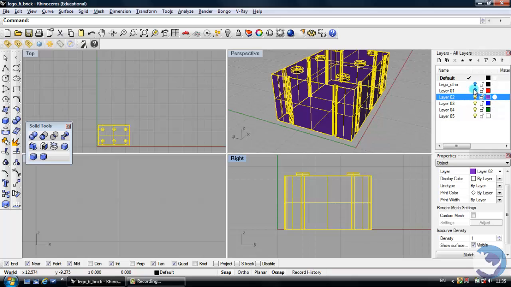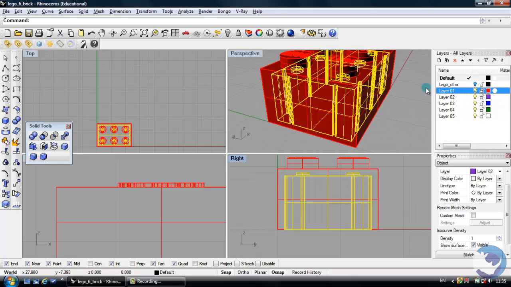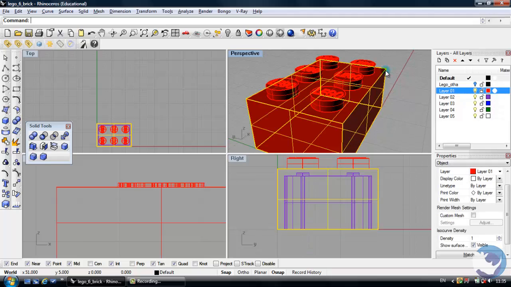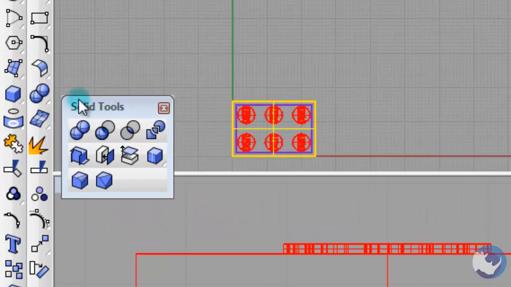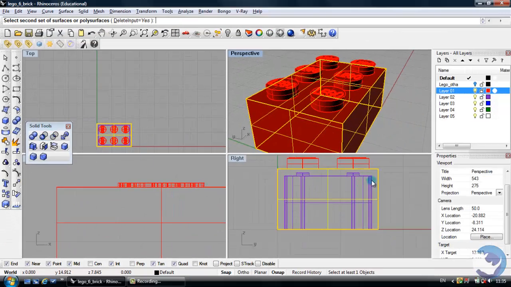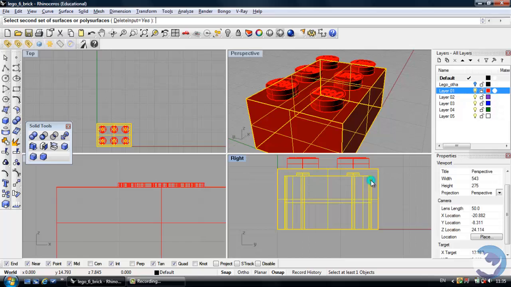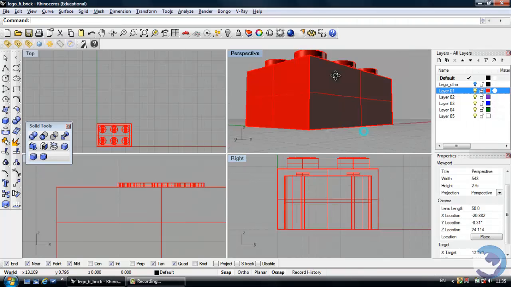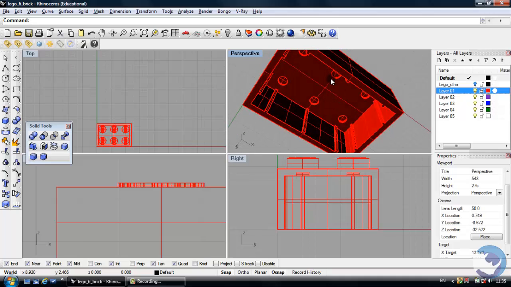Now we want to bring up our initial model, click on that, click on the Boolean Difference and then click on the other model we just made and then push enter. This is going to cut out the inside of the Lego brick, so it looks something like that.